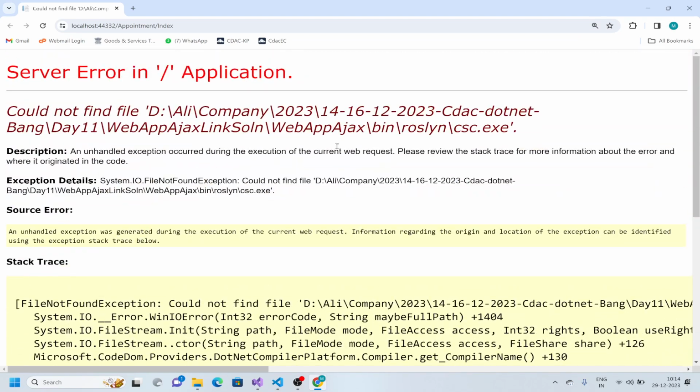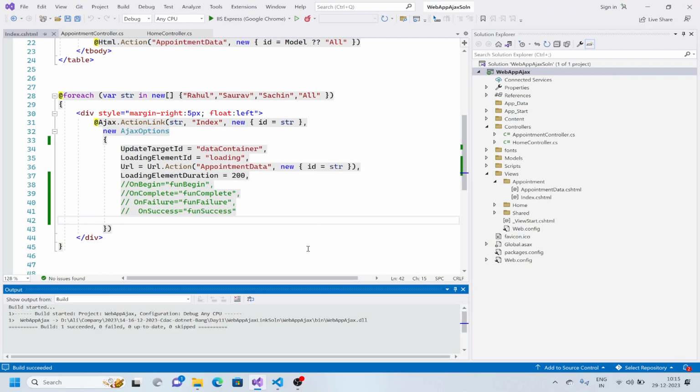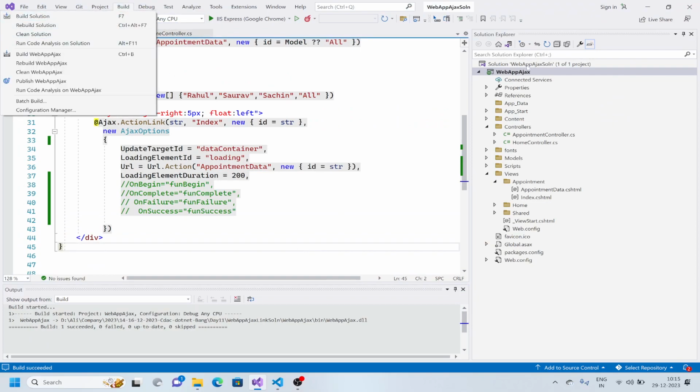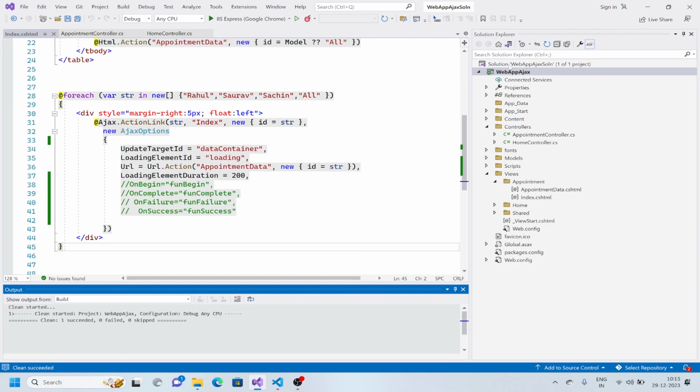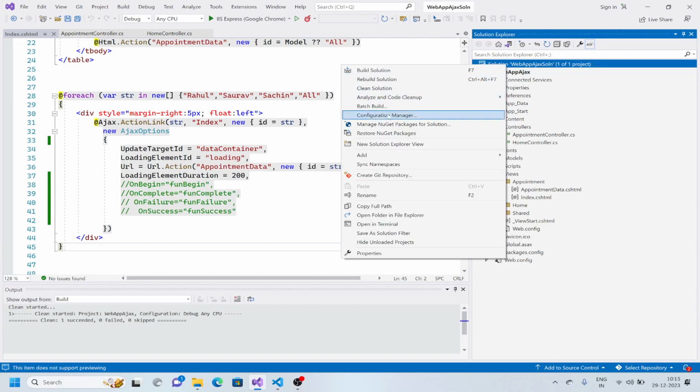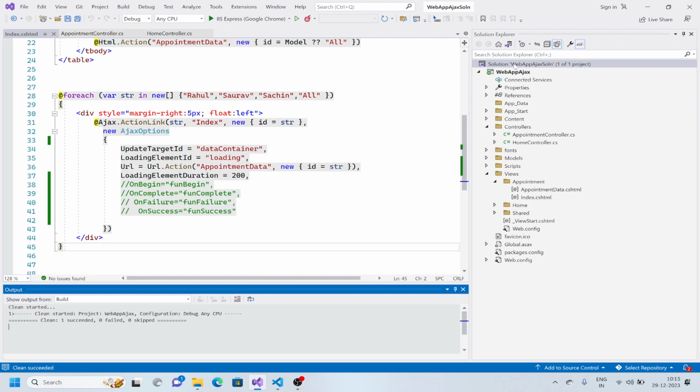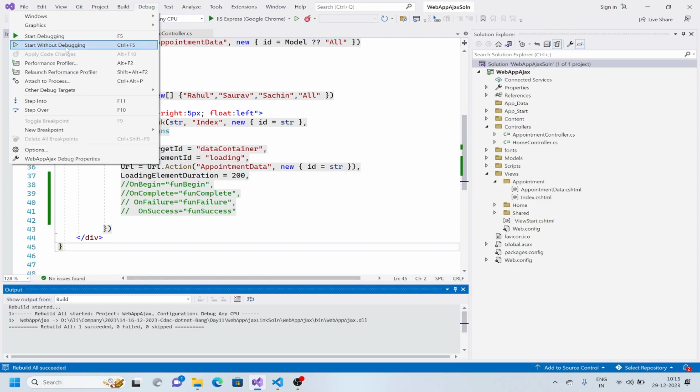This went wrong. Yesterday, one of your friends was facing it. The same Roslyn, the CSEXE is not there. So let me clean this. So it is cleaned. Roslyn is something they run to keep it fast.